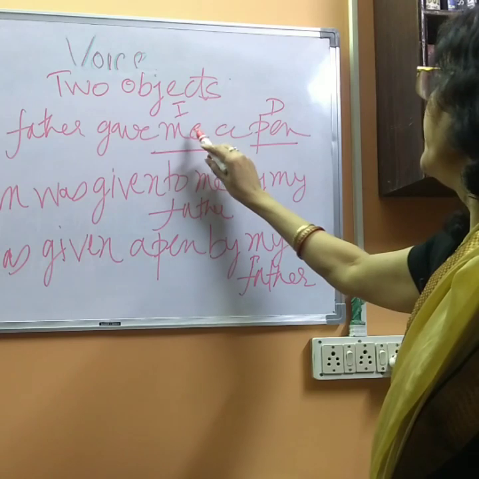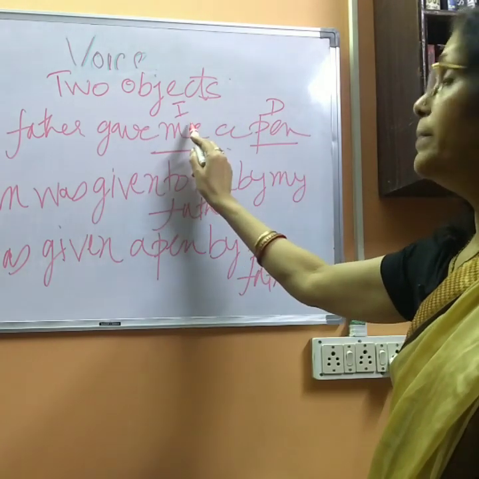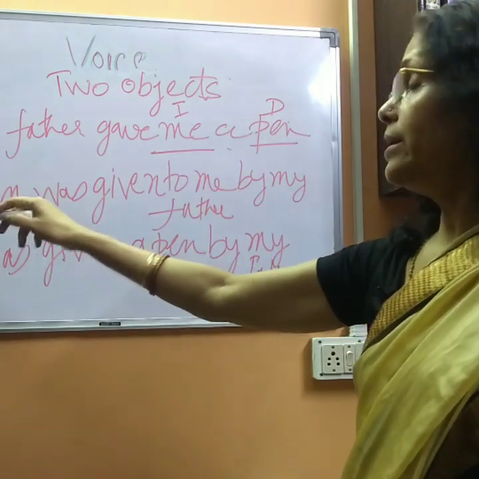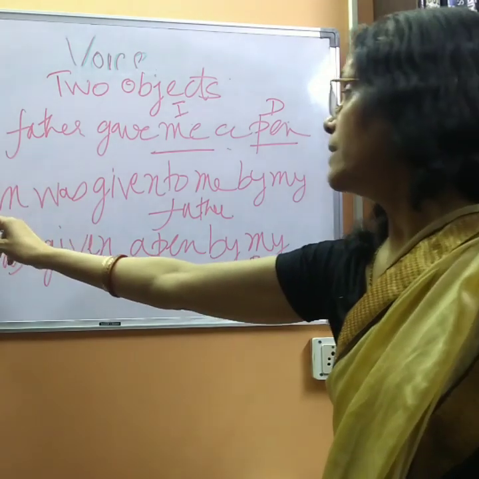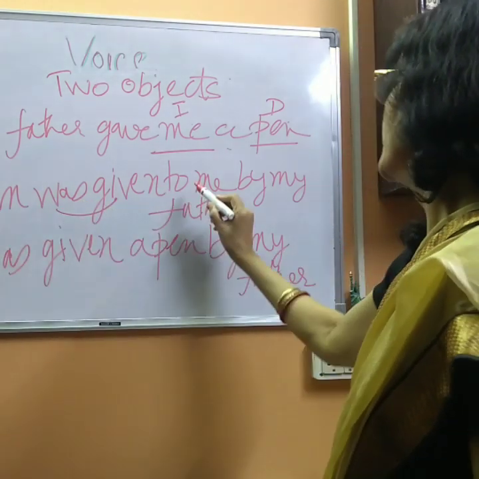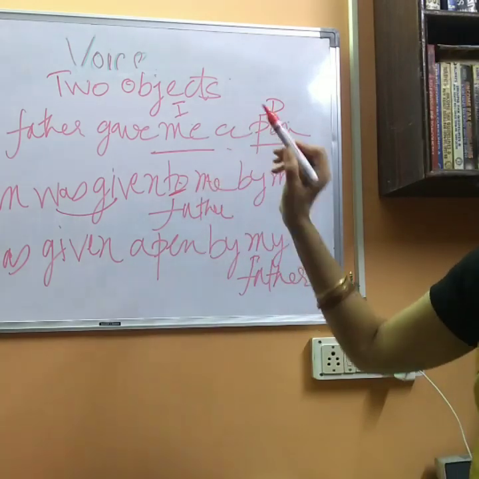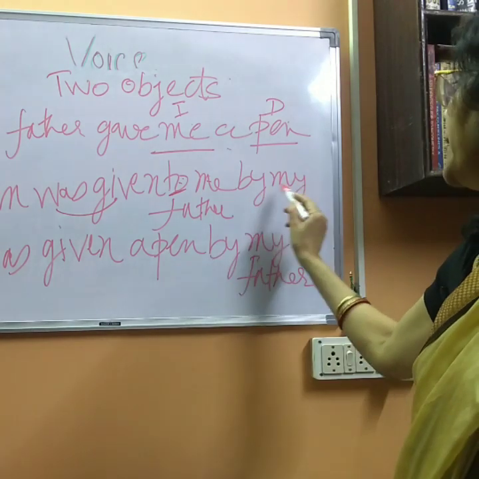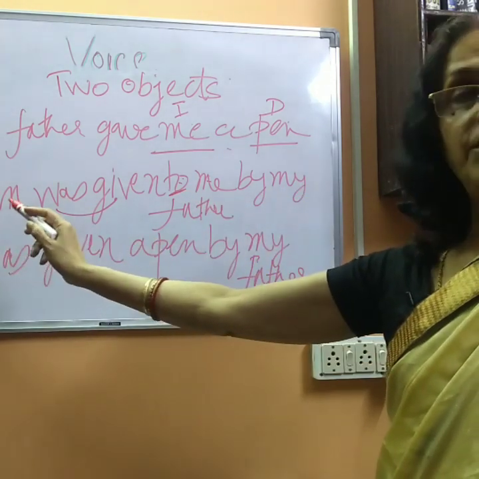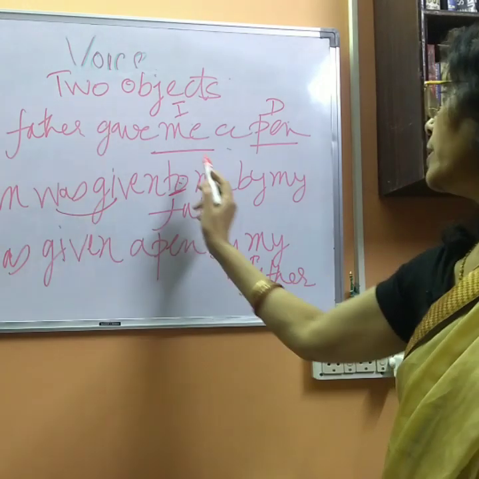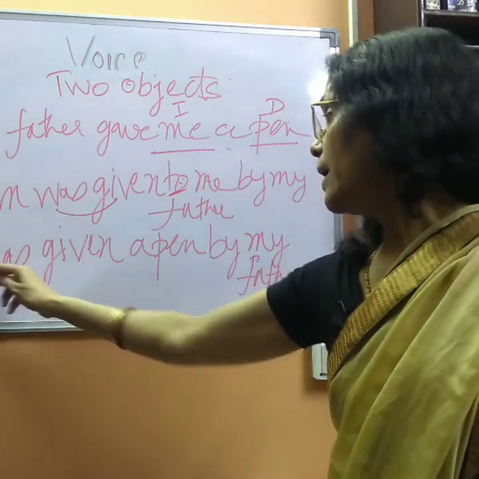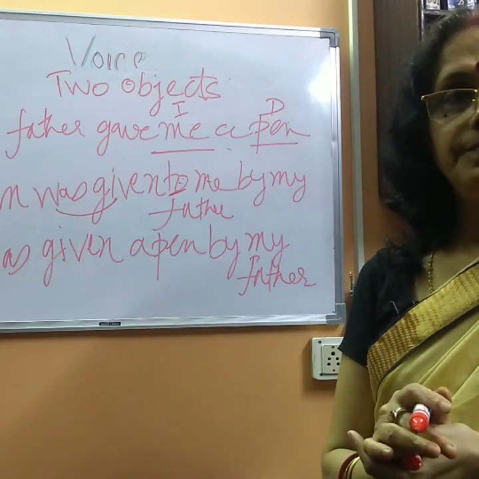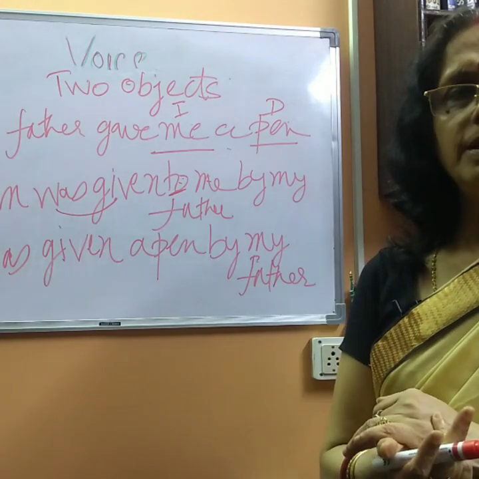My father gave me a pen. As I told you, me is an indirect object and pen is your direct one. So if we take the direct object, then the answer will be a pen was given to me. So before the indirect object, what do we do? We put a to: to me by my father. And if we begin with the indirect object, that means if we begin with the pronoun me, it changes into I. I was given a pen by my father. It's as simple. I hope you have no doubts in this.